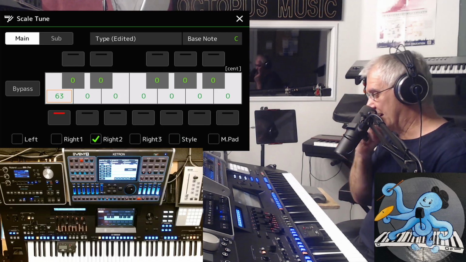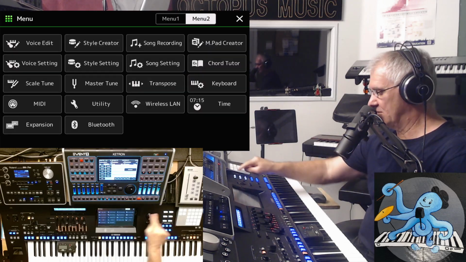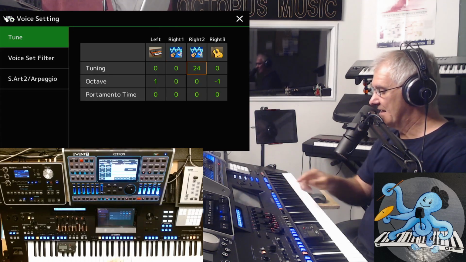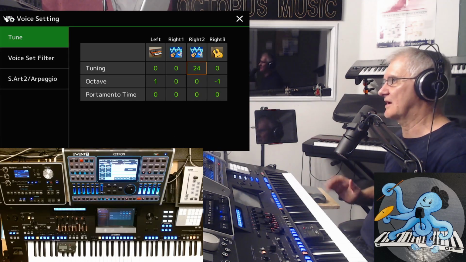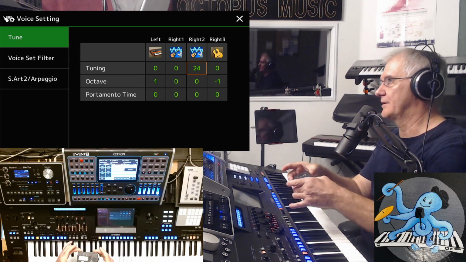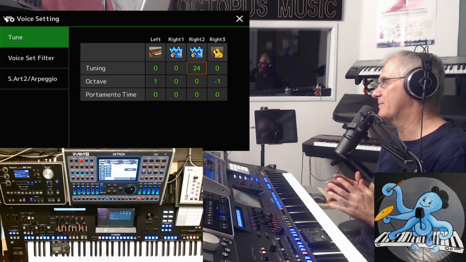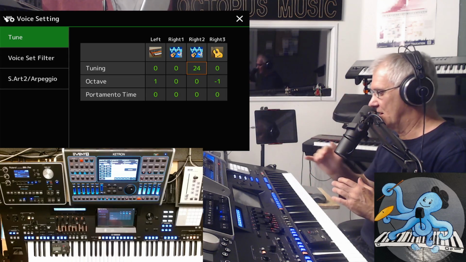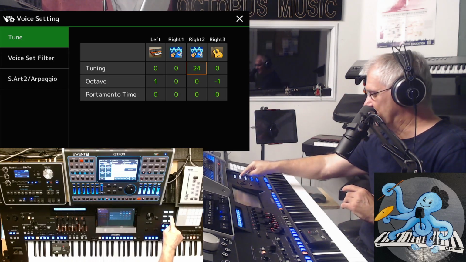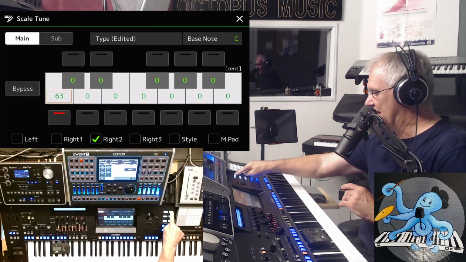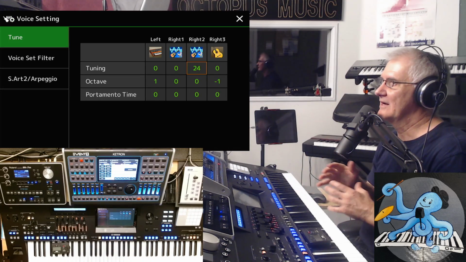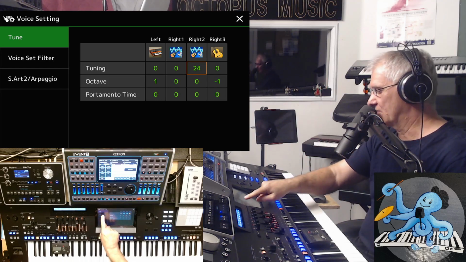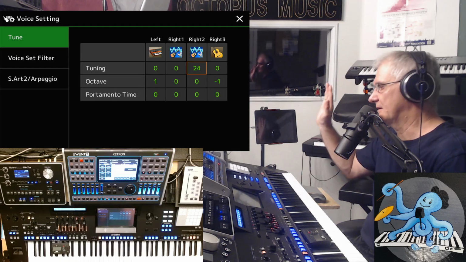Now I have to do something else to make sure that I can get it. Now I will go to menu, I will go to voice setting and increase second voice to 24. You can do a different calculation, but I did this calculation. And this calculation, with the help of a tuner, I got a proper 100% proper result. You will see there are several calculations, but there must be a calculation, a ratio between this tune and another tune, that is actually this scale tune and this voice tune, they are together. If you make the proper calculation, you will get thirds. Now you will get your thirds and just remember numbers, nothing else. So in voice tune, put number 24 and don't think anything else.